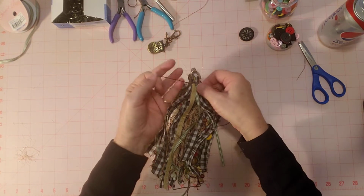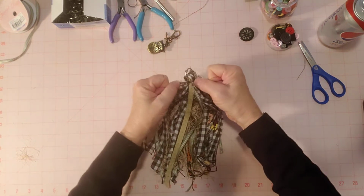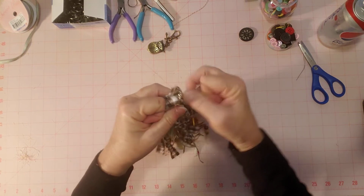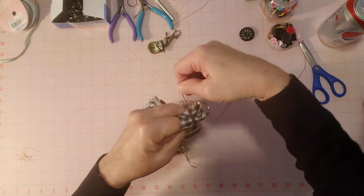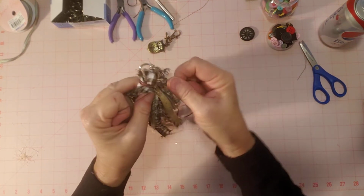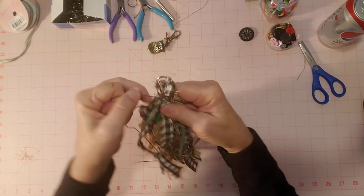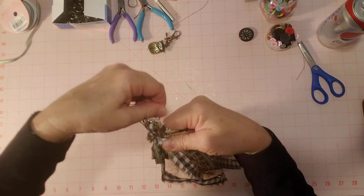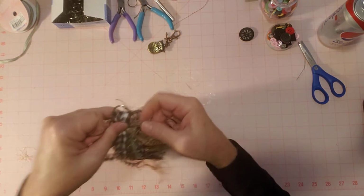Tie my knot, and this time, last week I didn't wind it around. I just did a couple of knots, which is fine. But this week I wanted to try winding it around a little bit and make a little bit more of a little decorative top here. So that one is wound that side, and I'm going to do the same thing with the other side. I'm going to keep this tight and wind the other side. And these strands are going to add to my tassel also when they hang down.